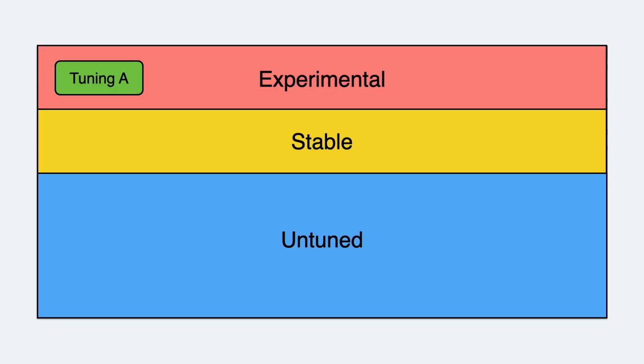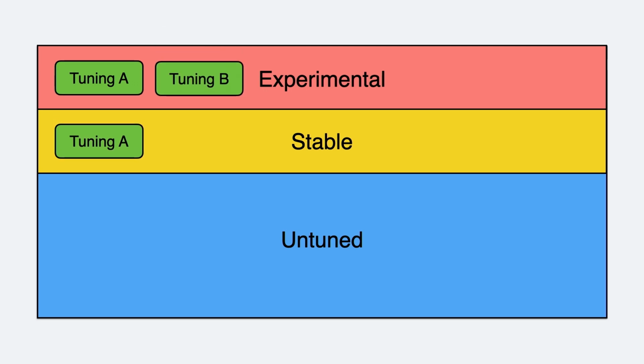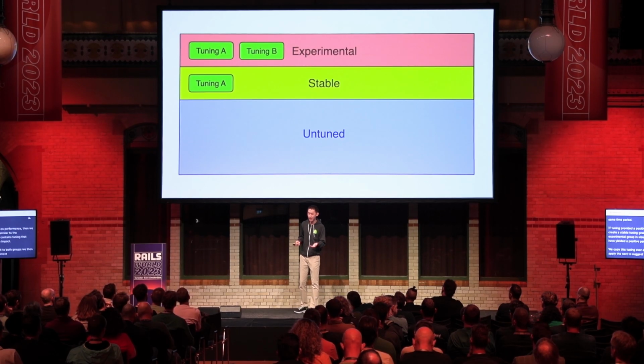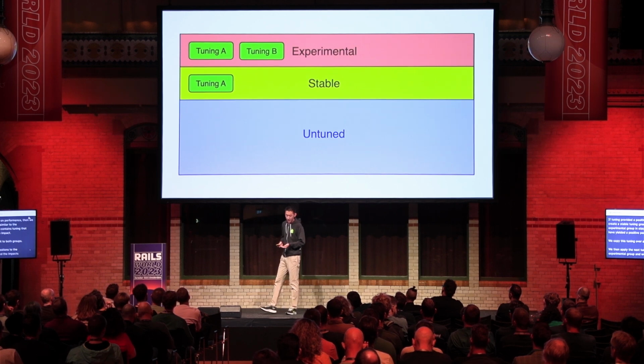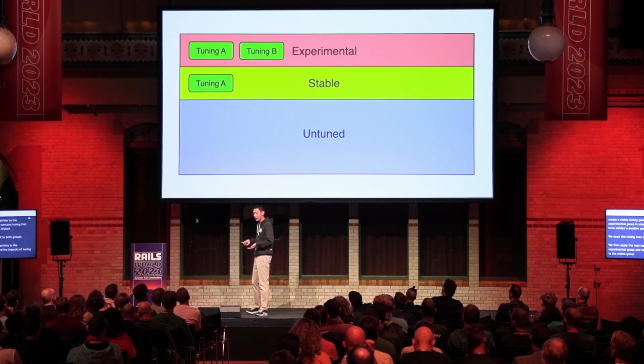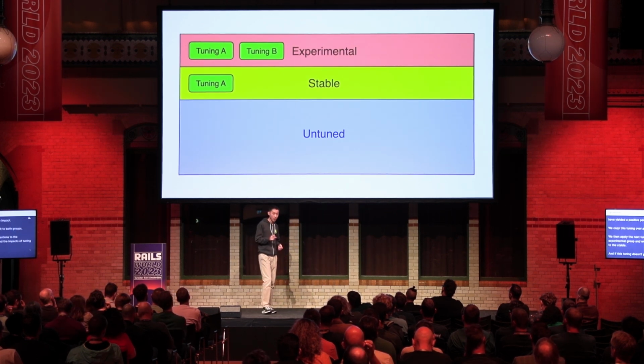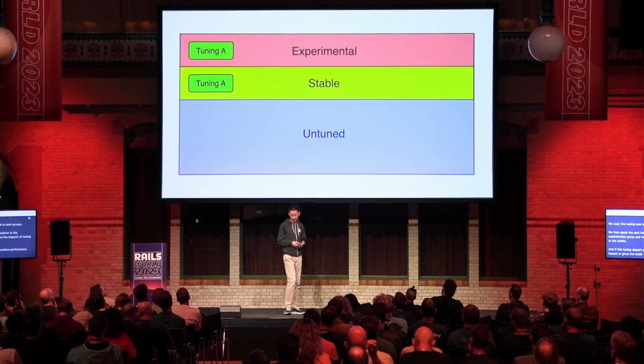If tuning provided a positive impact on performance, then we create a stable tuning group that is similar to the experimental group in size, but only contains tuning that have yielded a positive performance impact. We copy this tuning over and apply it to both groups. We then apply the next tuning suggestion to the experimental group, and we compare the impacts of tuning to the stable group. And if this tuning doesn't provide a positive performance impact or gives a trade-off that you don't want, then we can remove it.